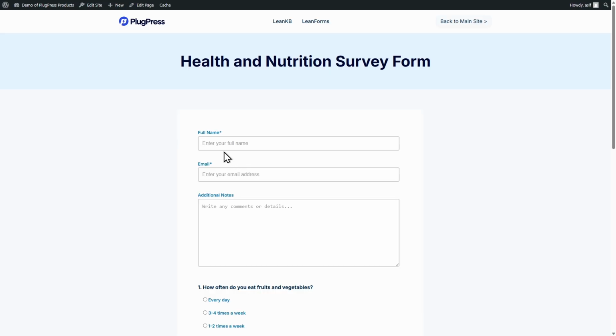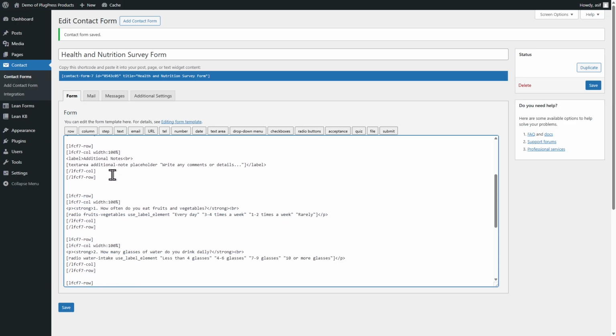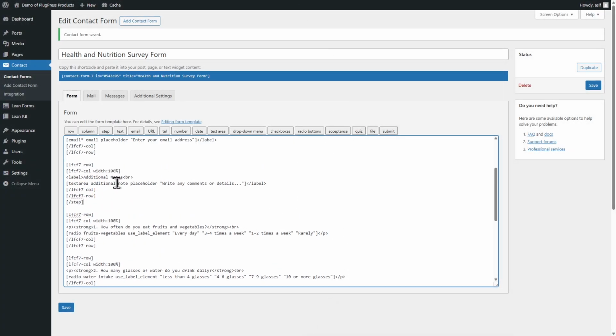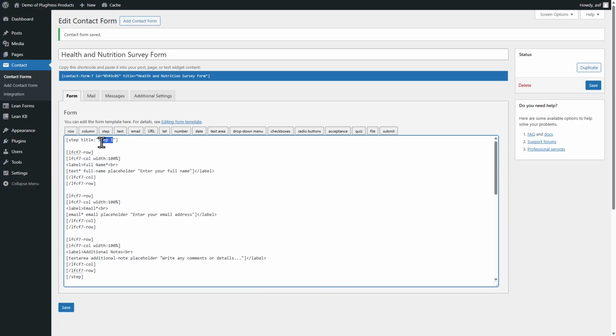So we want full name, email, and additional note on the first step. So here is the additional notes. Paste here the ending tag and change the step title to personal information, and add an equal sign, because we will add a string tag here.